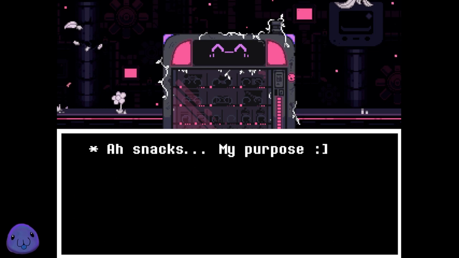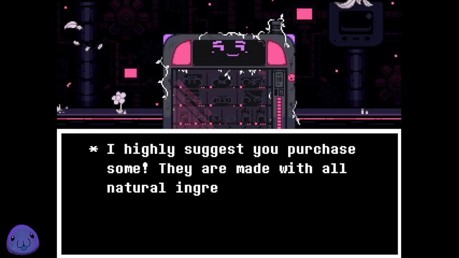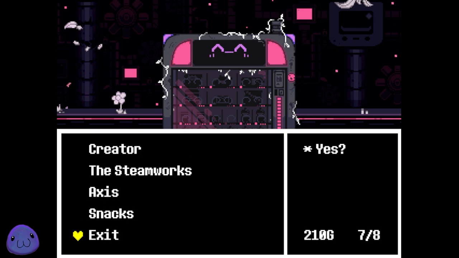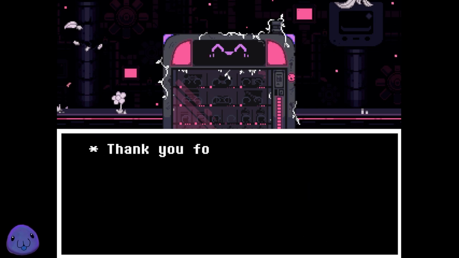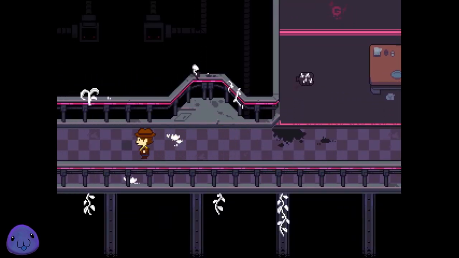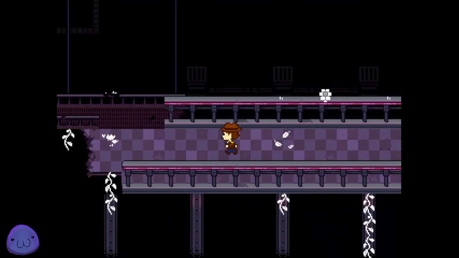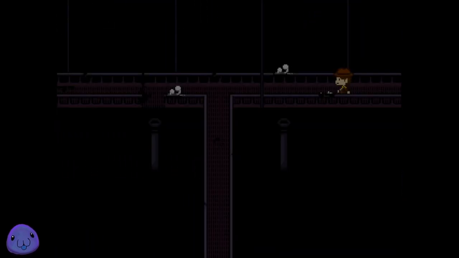Ah, snacks. My purpose. I highly suggest you purchase some. They are made with all natural ingredient substitutes. Natural ingredient substitutes. I like that. Naturally from the factory. Just made. Here's the leftover grease. It is black like my soul.